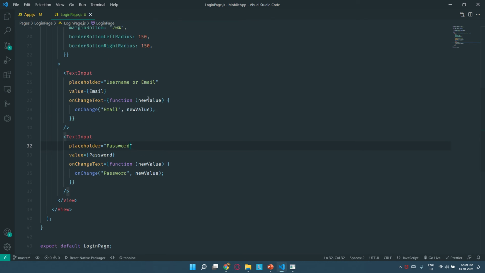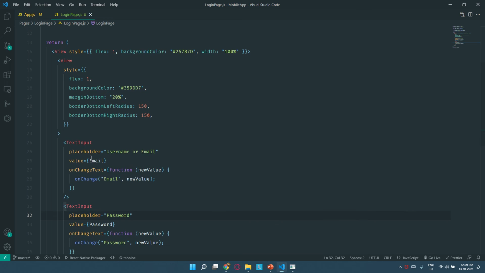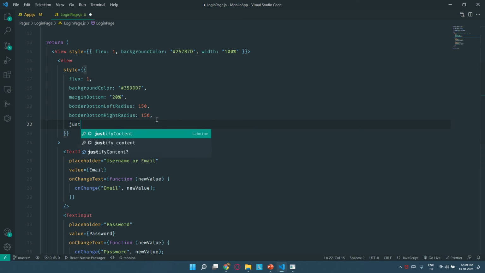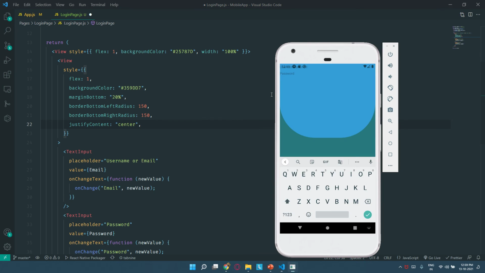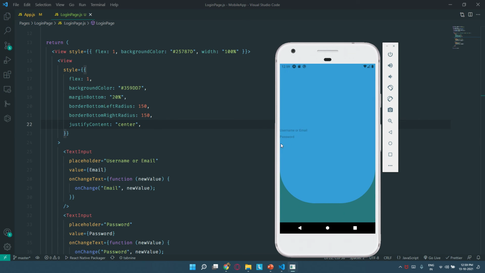Okay, so I want this to be in the center of the screen, right? So I'm going to say that justifyContent is center, which will bring all of the content from the top of the screen to the center of the screen in the vertical direction.